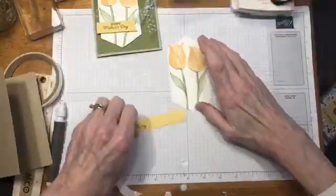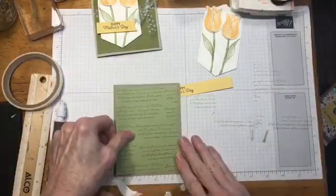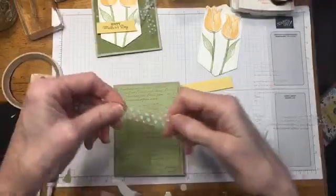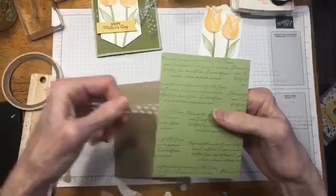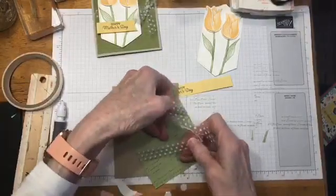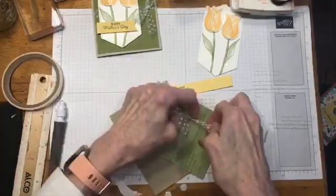All right, now let's get back to our card here. Now, before we put this down on here, we need to take our piece of tulle. This is polka dot tulle ribbon, love, okay? And I'm going to take the card front piece that we made, the panel that's pear pizzazz, and I'm going to tie this piece around. And then I'm going to make a bow. Okay.